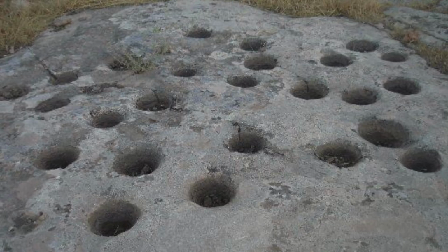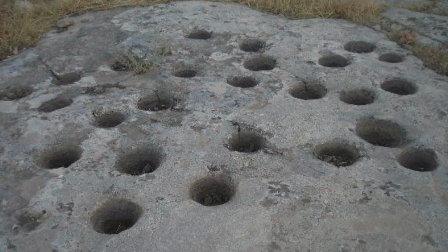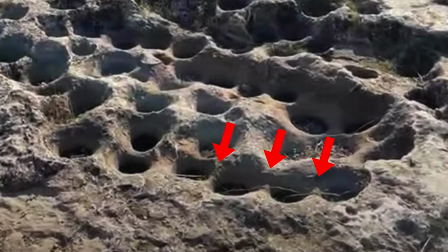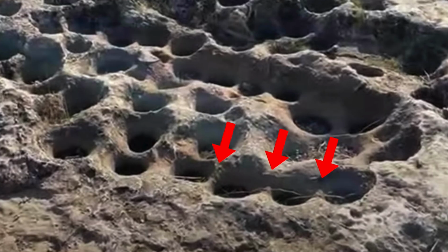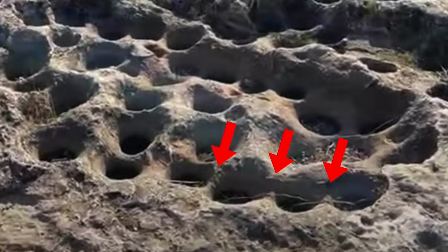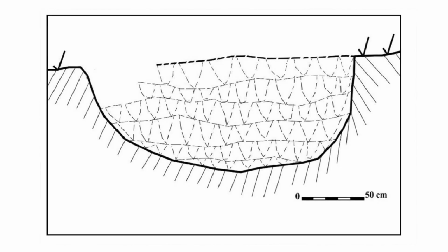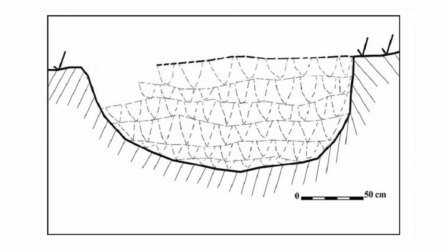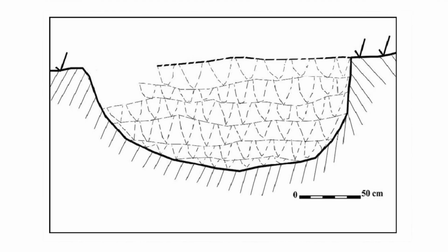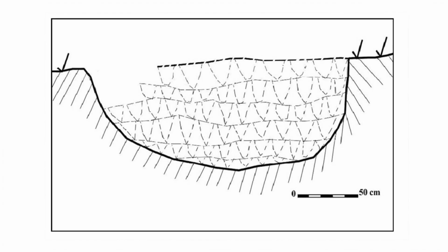These are the cut marks we find today, meaning many examples we see in the field may well be unfinished basins. When the burrows were all dug, the edges between them were hammered and broken off. Therefore, the small burrows merged together, forming a large depression in the bedrock. The workers would then start the process all over again, but this time on the base of the shallow basin. This would make it even deeper, and the process could have been repeated between 10 and 15 times.